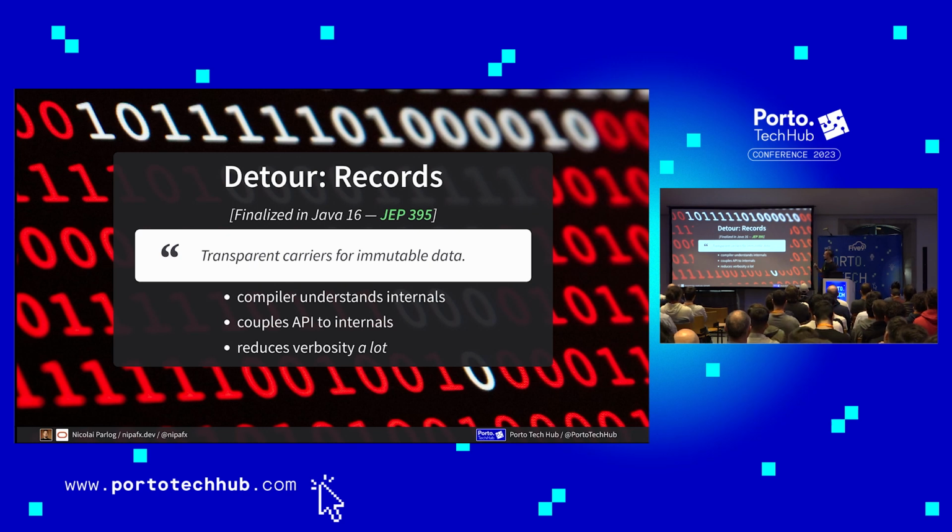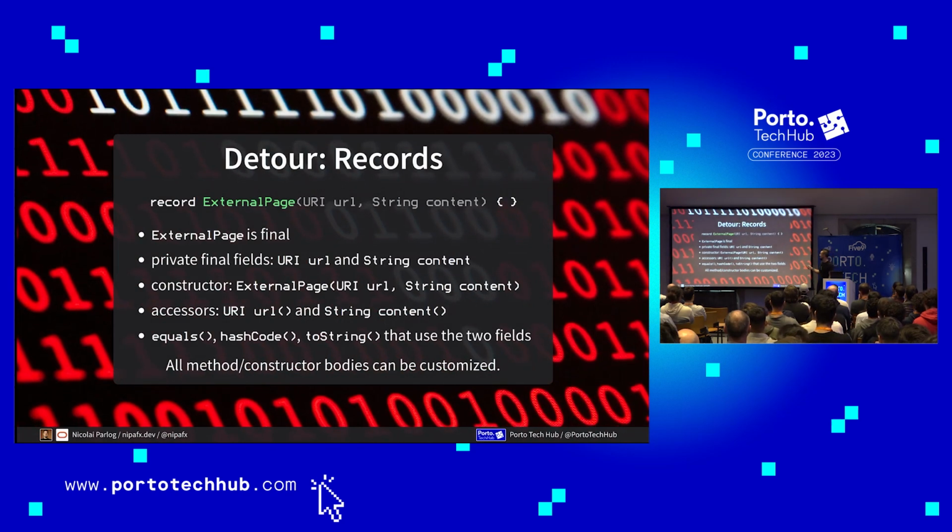And I'm highlighting that because if you're thinking, oh, I want to save some boilerplate, I'm going to use a record, then you're soon going to run into limitations of records that are going to make you very unhappy. Because why can't I have this hidden field? It will help me reduce boilerplate, yes, but that's not what records are about. Records are transparent carriers. We'll see that transparency becoming important later.